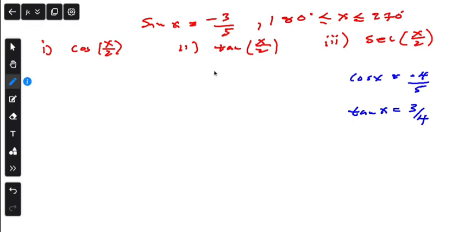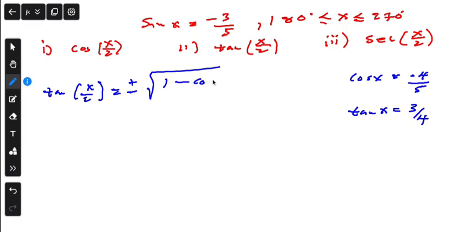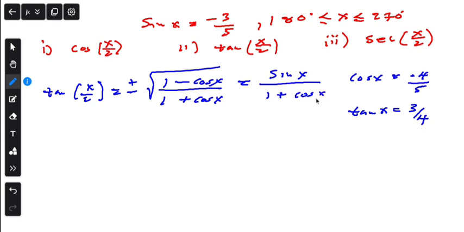Alright, so from here let me try to answer this one. We know that tan of x divided by 2 is equal to plus or minus the root of 1 minus cos x, divided by 1 plus cos x. Apart from this one here, you can also say this is equal to sine x divided by 1 plus cos x, if you remember very well. You can also use this idea of saying 1 minus cos x, divided by sine x. So still you are going to get the same answers.